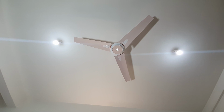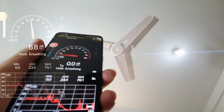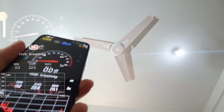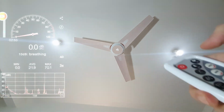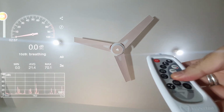Now for some noise tests. I've done a lot of noise tests for some of the other BLDC fans. I'll start leaving cards up. You can just check the links above. So this one's going to be special. This is the Q series fan. I'm going to do the test for the 1400mm fan as well as the 1200mm fan. Let's have a look as to what kind of readings this throws up at different speeds.